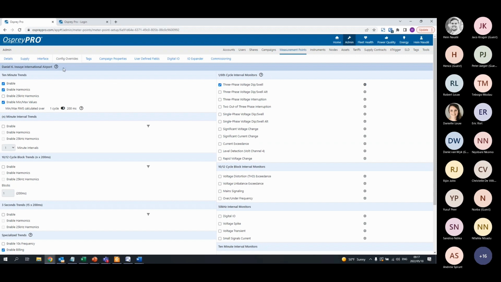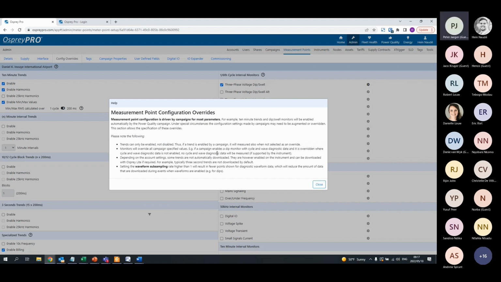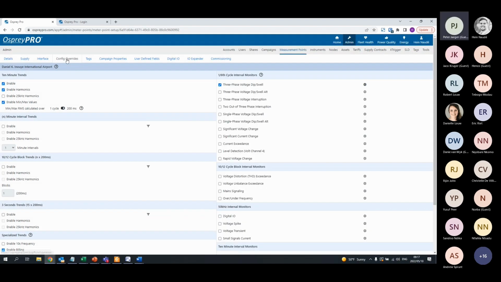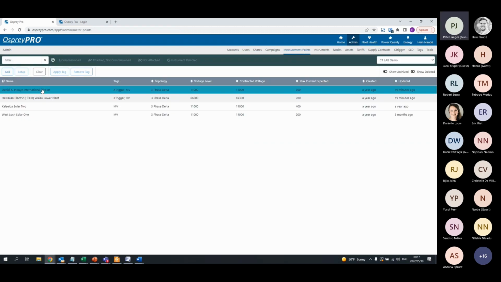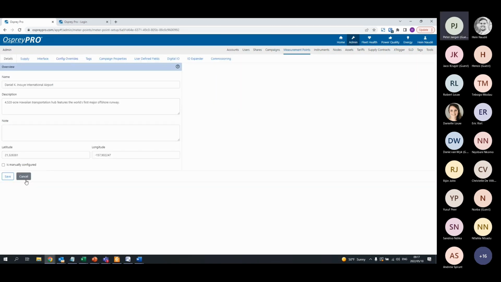Okay. Any questions? Yes. Gee, I can't get to that page. I'm scared to ask because it's probably me being stupid here, but I can't get to that. This override business, I can't get to it now. I've tried admin measurement points. Then I have a selection setup, but it doesn't give me that page that you had.